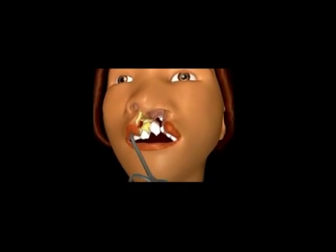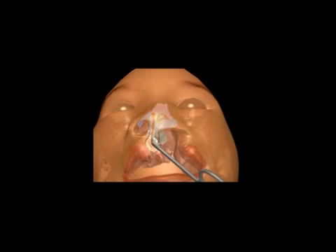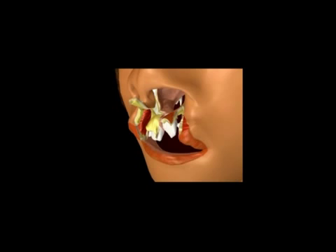Much of the principal focus of the first surgery is on repairing the nose. Here you see these scissors being inserted into one of the incisions. The idea is the skin and fat that are on top of the cartilages need to be lifted up so that the cartilages can be repositioned. Surgeons use scar tissue to get the tissue to heal together in a new, hopefully normal orientation. Here you can see after removing the skin and fat from the tops of the cartilages, we've pulled up the depressed cartilage of your child's nose into a more normal position and this will be sutured in place afterwards.